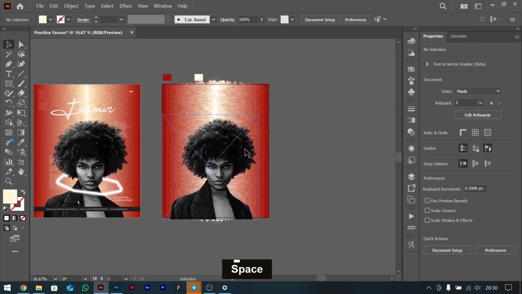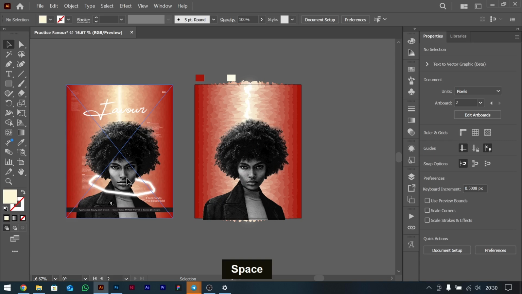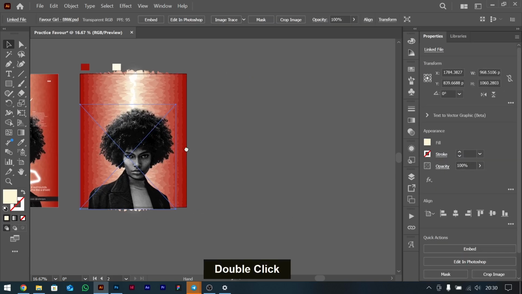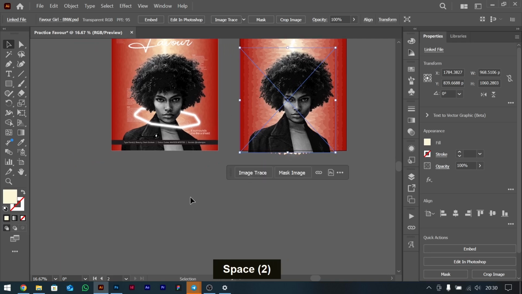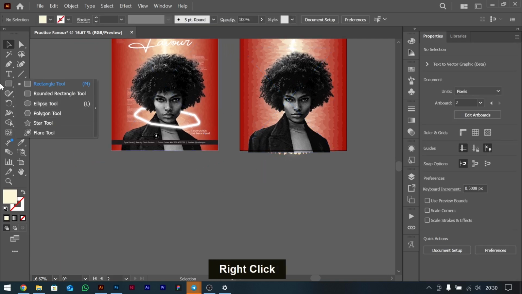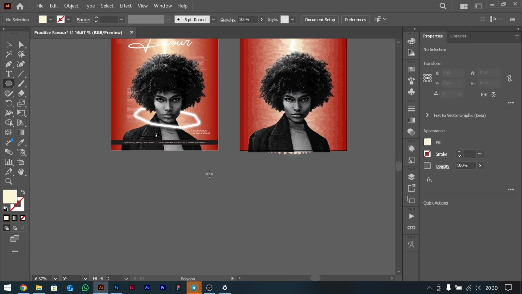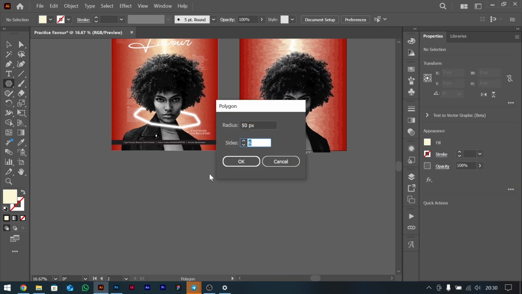Yeah. So now we're going to do the last one. The last effect is just this circle that we have, but it's not actually a circle. What I did is I had a polygon, then I just played with the polygon and just had a shape. So I'm going to show you how I did that. Let's draw the polygon, one side, then we can bring it. Let's just draw it below, like so. Now we come to here, right click on that, you go to polygon, you click anywhere. I think I used 8 sides.